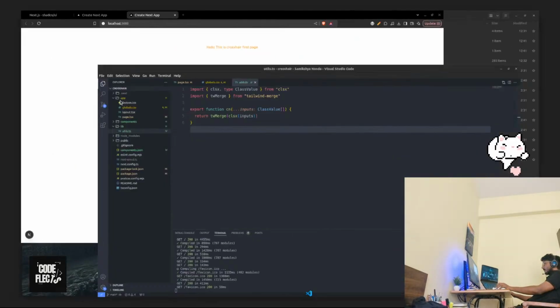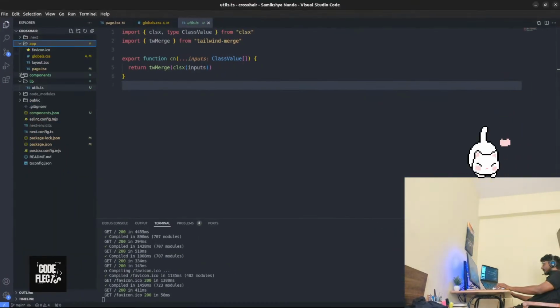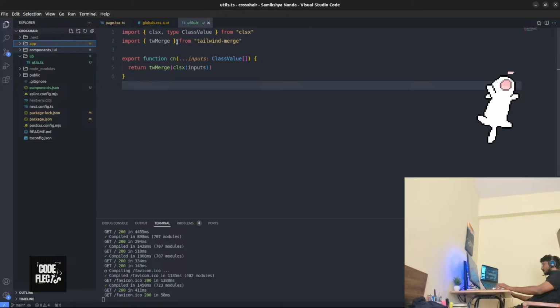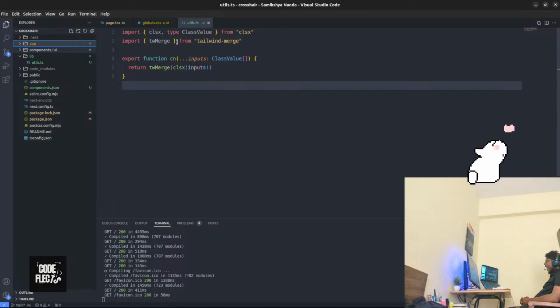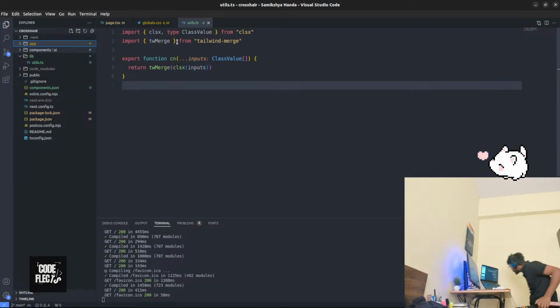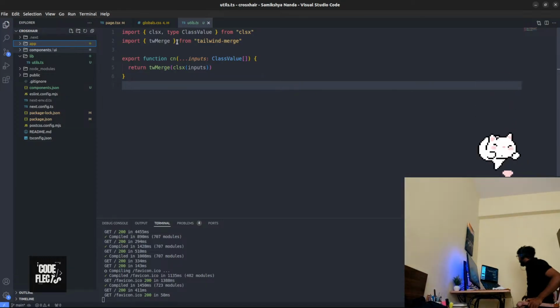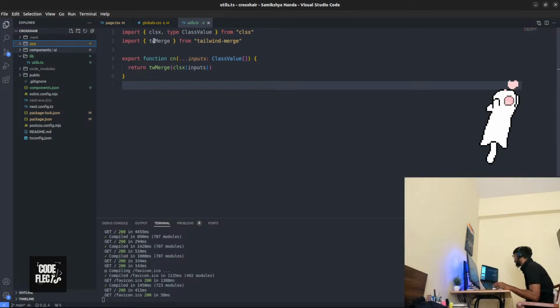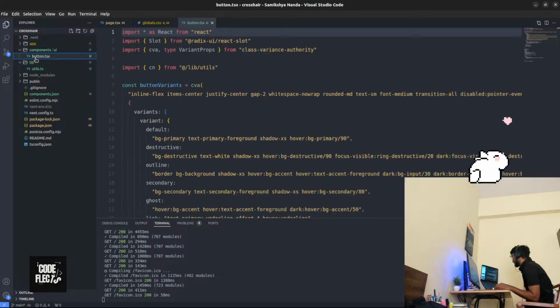Components UI and button.tsx, right? Inside our app folder. So we can easily modify everything in shadcn and every component.